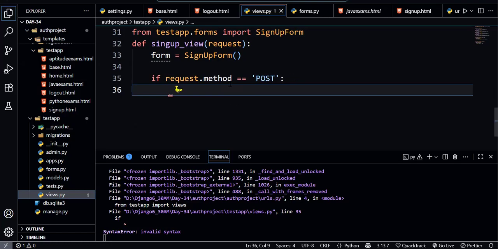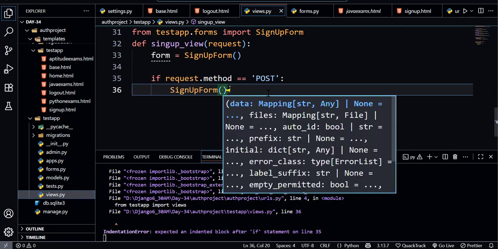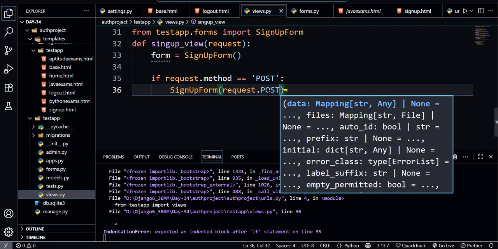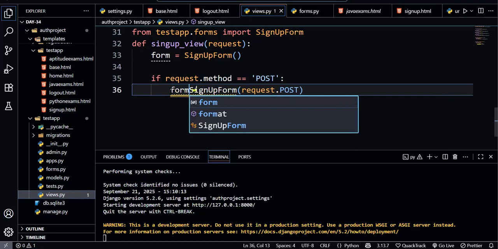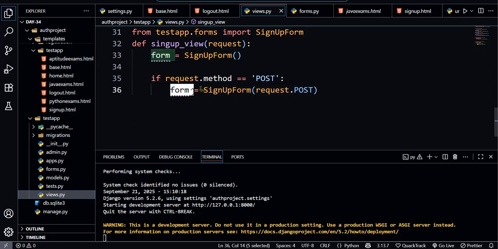Okay, if user request method is post means user has submitted their detail. So what we have to do now, this time we have to create post object. Okay, sign up form of request.POST, object for the post. Okay, and this we will override. So this form we are overriding with this information, right?